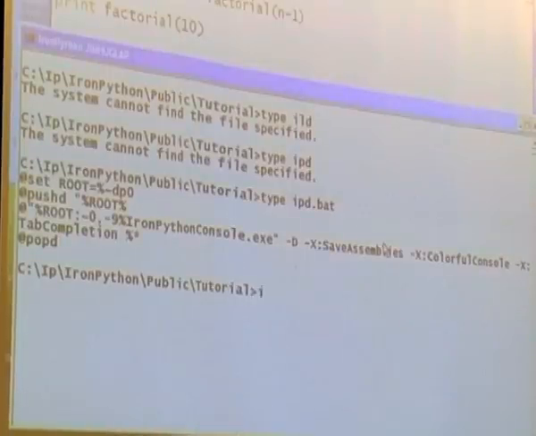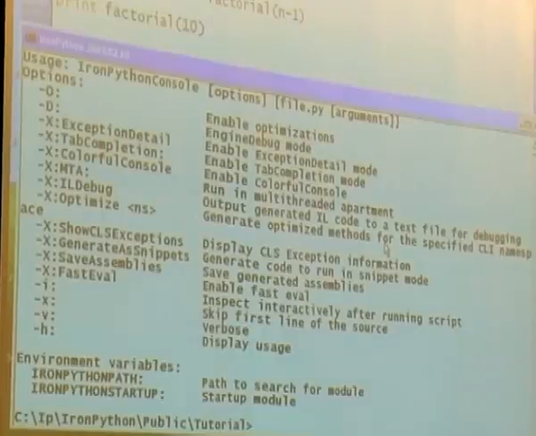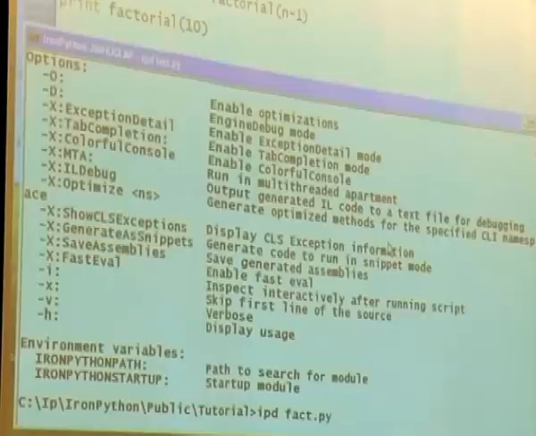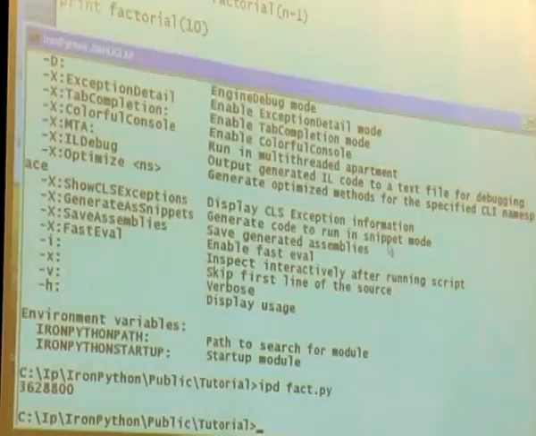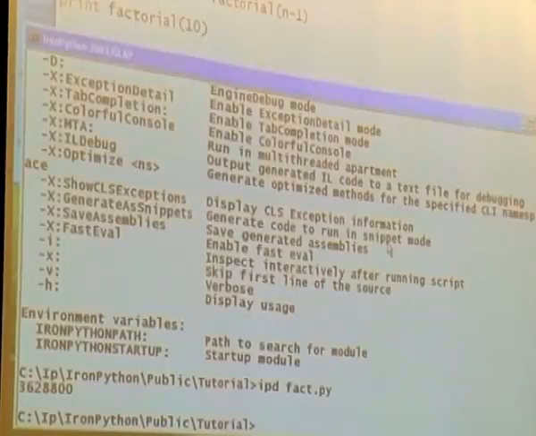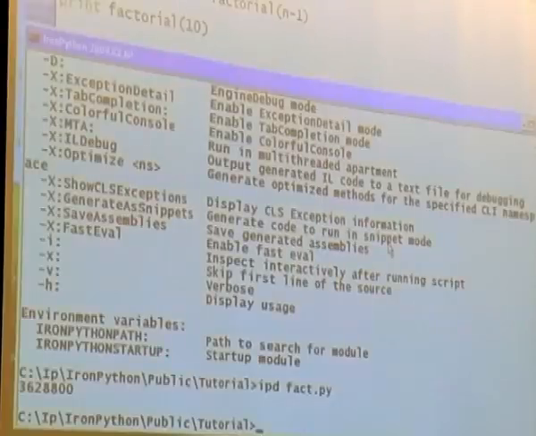You can find all of the flags. None of this is mysterious. You just pass the question mark option. It gives you all of the options and tells you about those flags. So if I run with those flags on, I'll generate .NET assemblies to disk that I can now look at with all of the tools that are available for them. So here's the factorial program, same one I showed you before. And I'm running it in IronPython, and I get an exe at the end of the day.